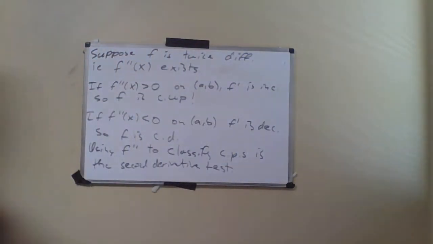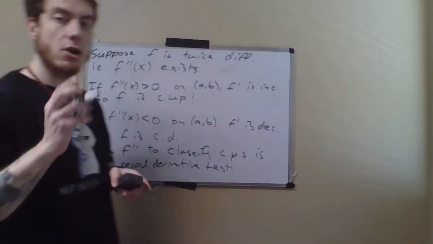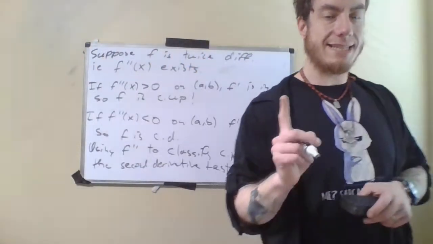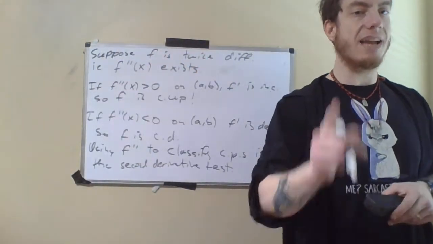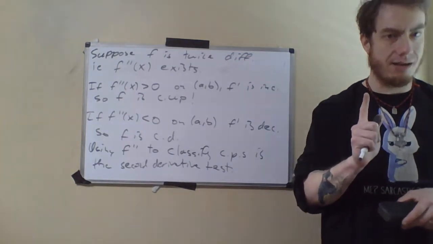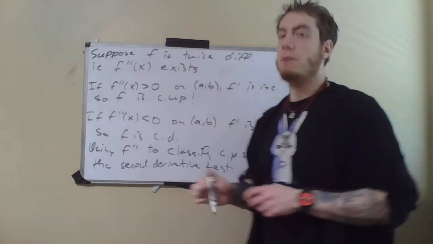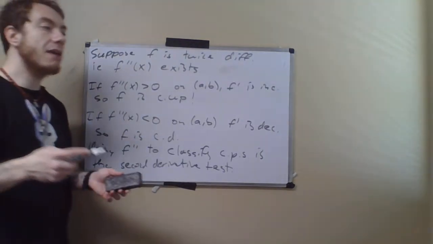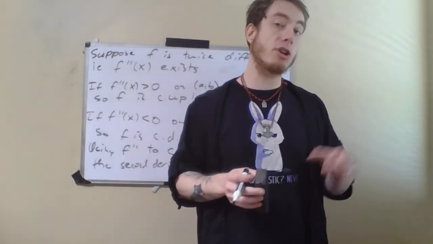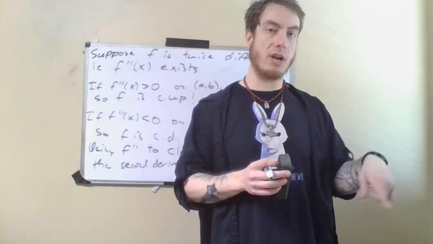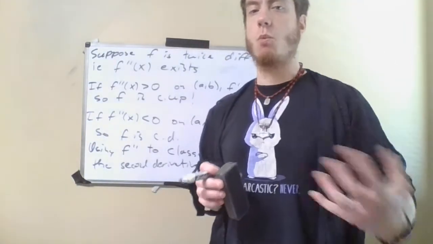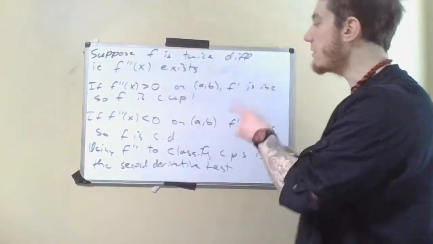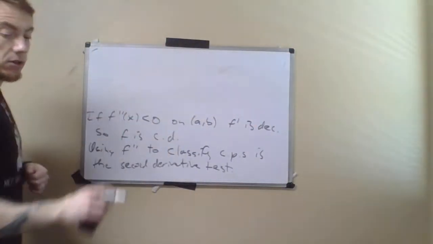The other thing that's really nice about the second derivative test, all I have to do is decide whether it is positive or negative. I do not have to evaluate it necessarily. Sometimes you may find it's just as easy to evaluate the second derivative, but sometimes it's actually quite easy to make an argument, oh, this has to be positive or negative, therefore we're done. Now, there is one downside to the second derivative test, which is that it can fail.